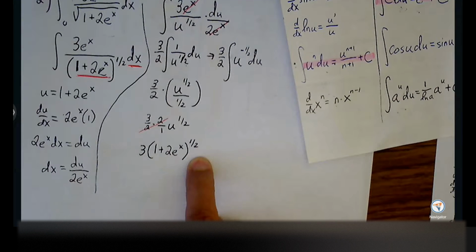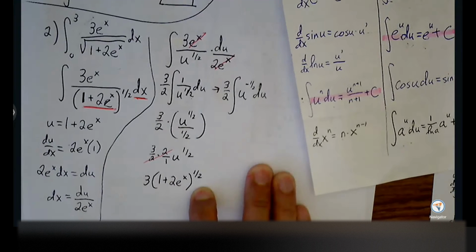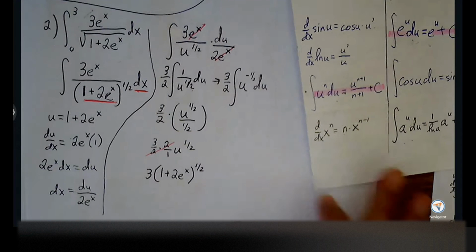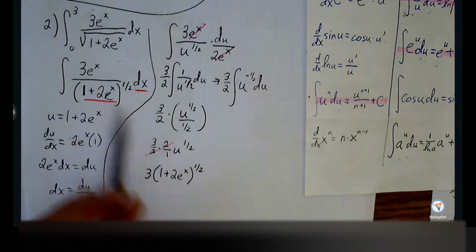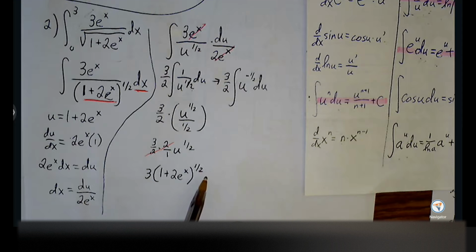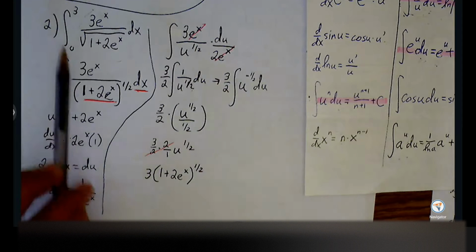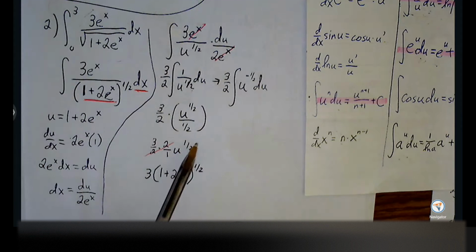Normally we do plus c, but why do we not do plus c here? When do we know when to have plus c and when not to have plus c? Is it because we're about to add in the pair? We're about to add in what? The 3 and the 0? Yeah, the bounds, right? So if we don't have the bounds, then we're able to stop at the general solution or a general equation. But we have the bounds, so we know that we're ultimately going to achieve a number, and that number is going to be area related. So we can now work in the bounds.